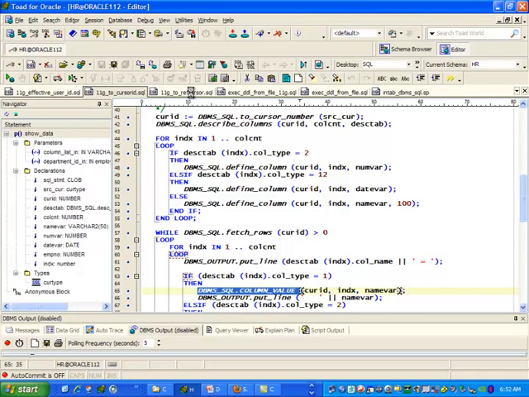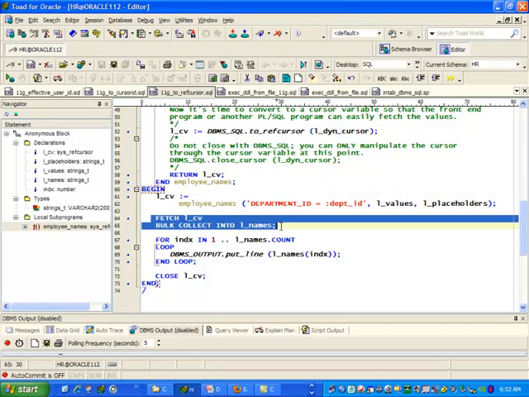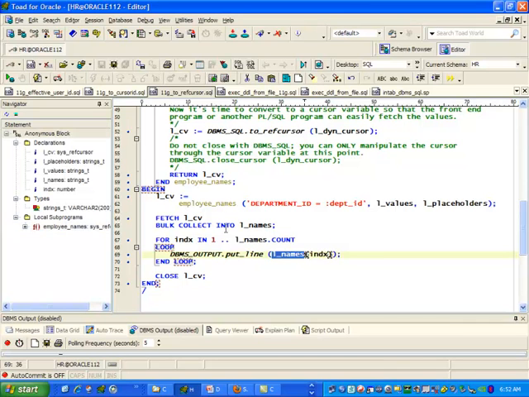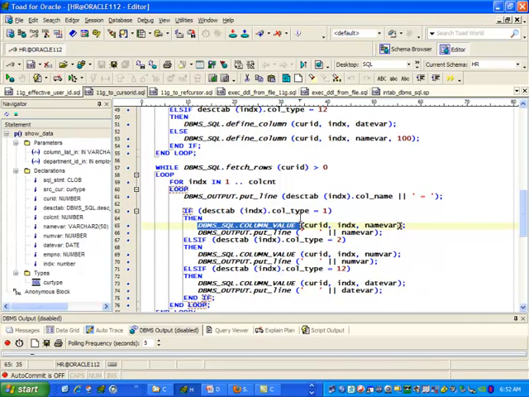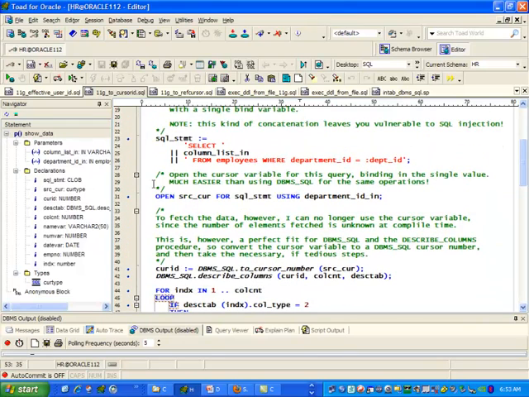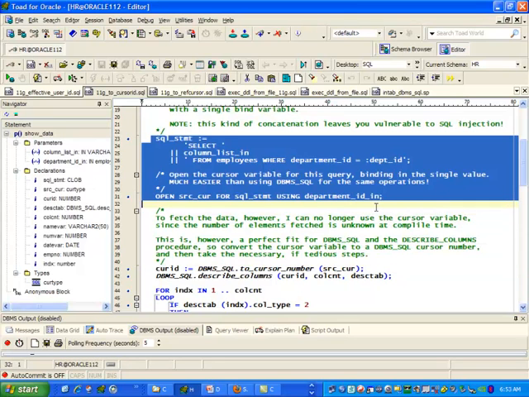Compare this process to simply saying, well, get the cursor variable, fetch it into a collection of names or records, and then iterate through and access the values. So this is the static phase of retrieving values from a collection, from a select statement, and that's very simple. Doing it with DBMS SQL is way more complicated, but it's the only way to do it. So you have to accept the complexity and fall back on DBMS SQL when you don't know the number of columns you're selecting, but at least we can make this part of the process so much simpler than it would have been if we had to use DBMS SQL.